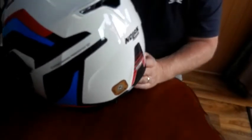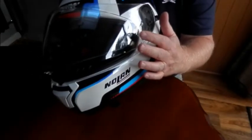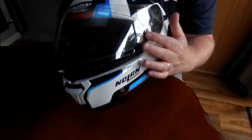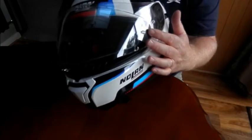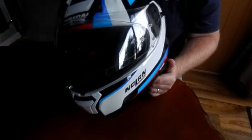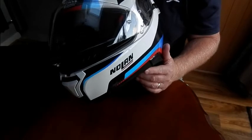The ventilation system comes over through these top vents here and out through the back of the helmet here, and it makes it really comfortable. The vision on this helmet, side vision anyway, is much better than the Shark. That's one review I saw about the helmet, which made me think, well, yeah, I might get this helmet. Tried it on, thought, yes, it does seem to have a very good side view, and I was able to compare it to the Shark, and it does have a better side vision than the Shark helmet does.